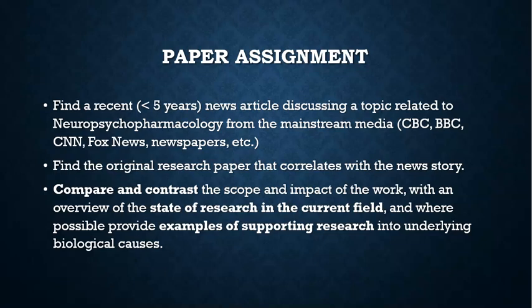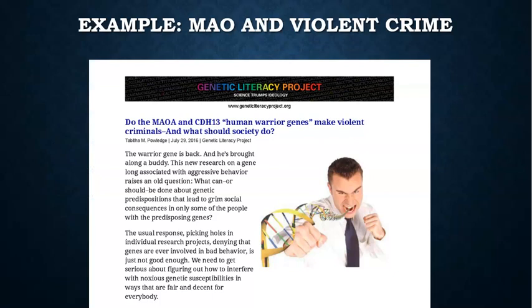Compare and contrast. So some news stories may do a good job. That's okay. Some of them may do a bad job. That's also okay. Okay? But your job is to tell me, compare and contrast. So, an example here, obviously you cannot use this example, it's also old. Okay, so, do MAOA and CDH13 human warrior genes make violent criminals? What should society do? Okay, so it's saying, oh, there's these things and there's violent, the human warrior gene. Oh, they love talking about that.